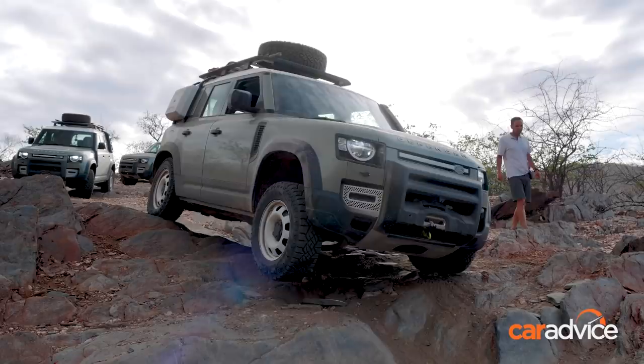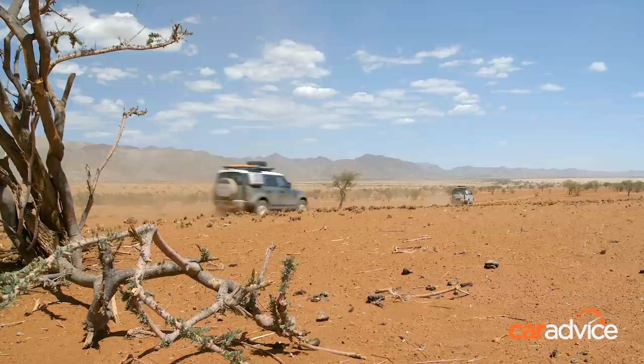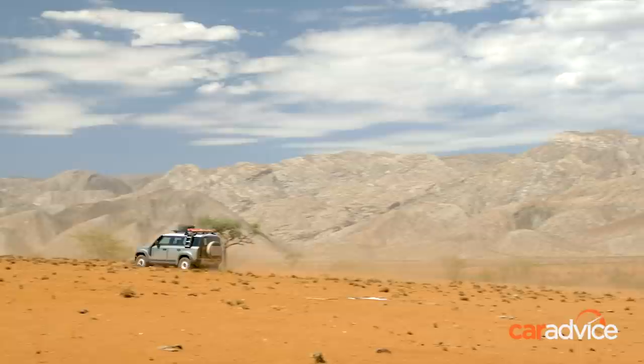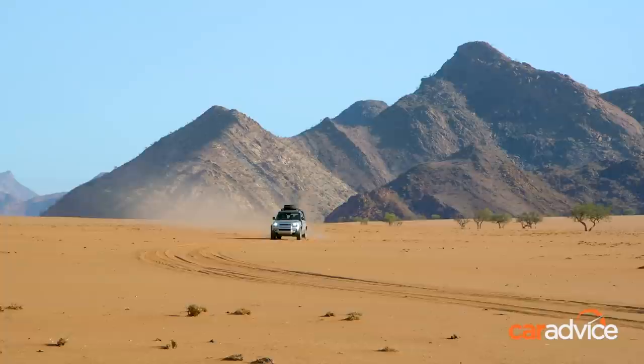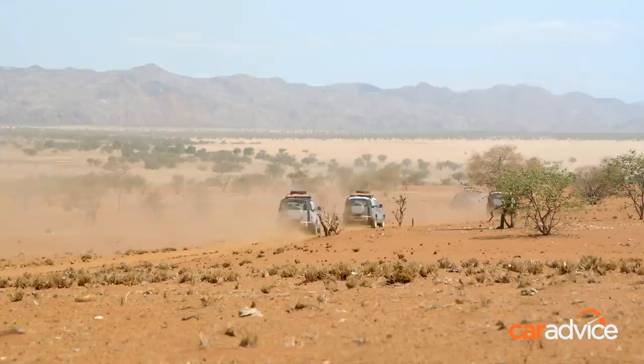It's called the Marion Floos, and once we drop down the steep and slippery goat track that is Van Zyl's, we can put on a little more speed and look out in awe at the incredible surroundings. The Marion Floos is normally much more vibrant and green — it's an ancient riverbed that acts like pasture for large numbers of wildlife. But like Australia, Namibia has been going through many years of hard drought, and this country is incredibly parched. While it is now dry and dusty, it is still an incredible experience. Our visit to the area also happened to bring some heavy rain to parts of the Kunene region.